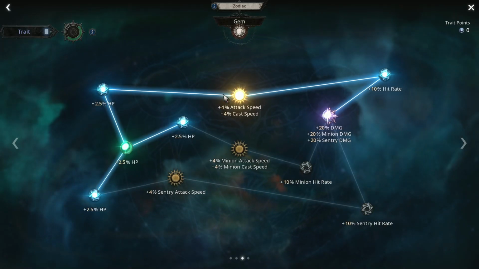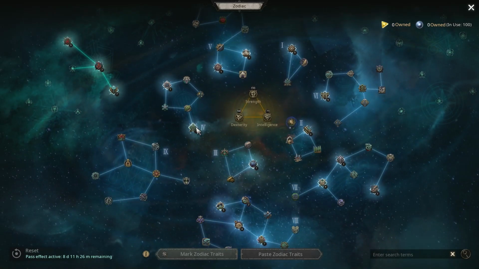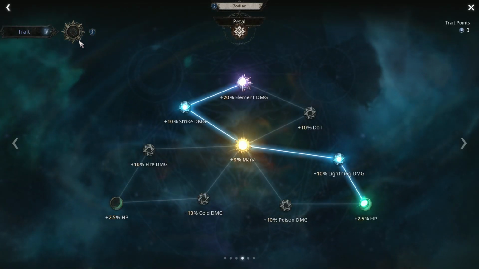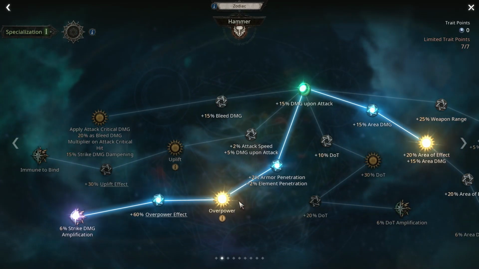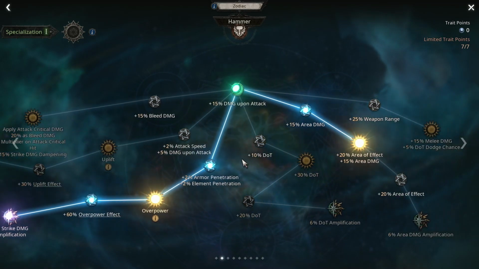We've got health, and then we've got attack speed, damage. And then let's see here. We jumped into lightning resist 20, and then I think we also went right here and grabbed the 20% element damage bonus off of that. We jumped into hammer for armor pin. We could go uplift for attack speed. I'm not sure how I want to do that yet.